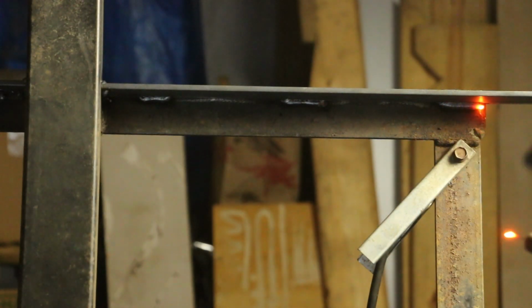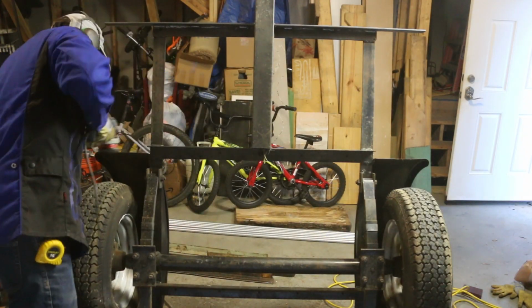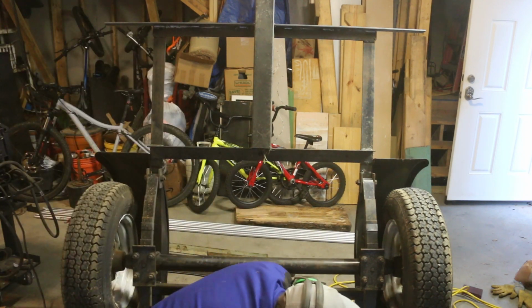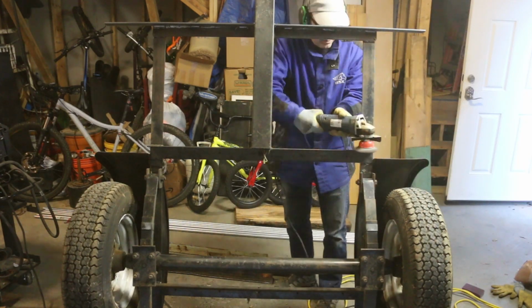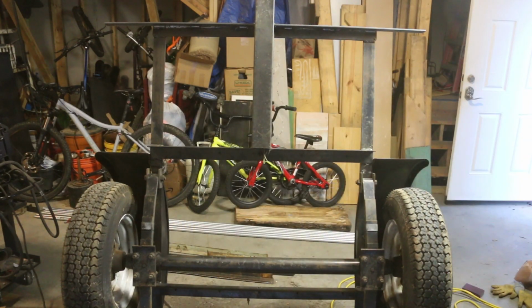Well, I've got the trailer up like this, and the fact that this is probably the last time I'm gonna be able to lift it like this, I'm gonna go ahead and do some wire brushing on the bottom, do a little painting, and then hit it with some rubberized undercoating.